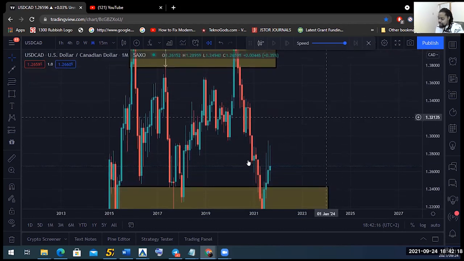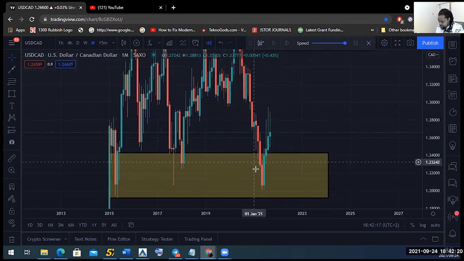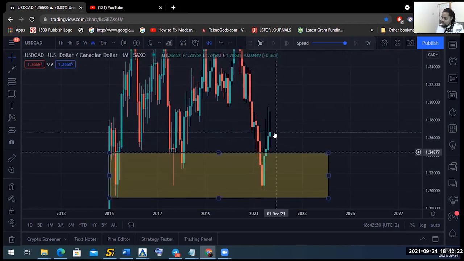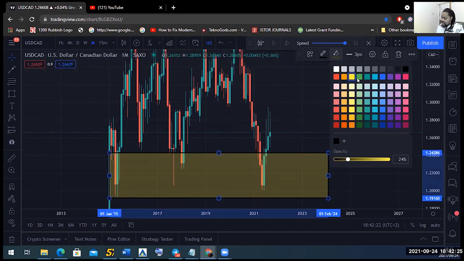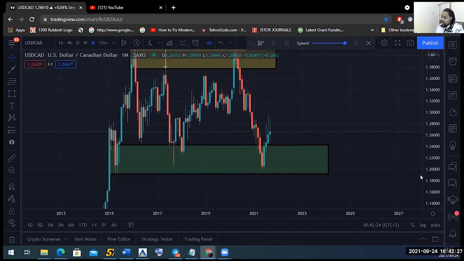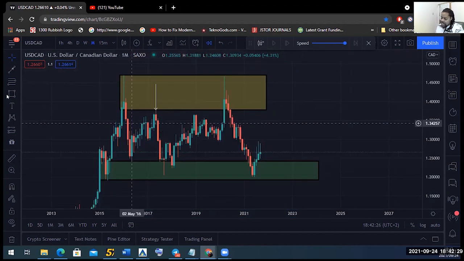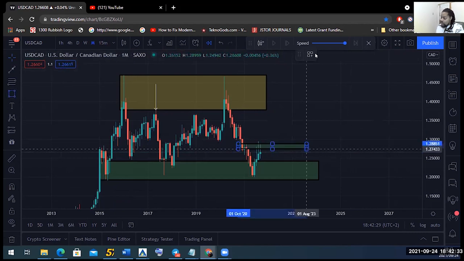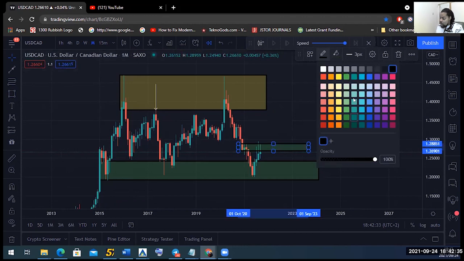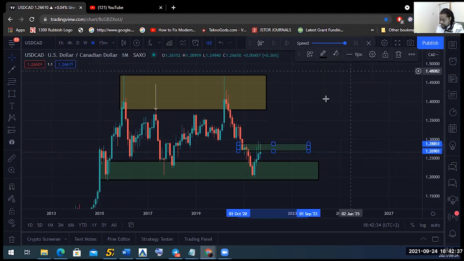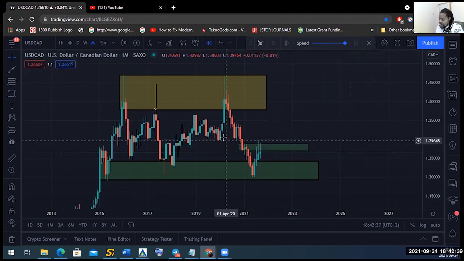So look at this. Price literally is leaving a demand, one would say, and I would agree with that. Definitely leaving a demand, number one. Number two, even though it's leaving a demand, it just recently got down encountering a supply, right? A supply which, in my humble opinion, is now broken. It broke the supply and is now moving up. But how far can it go? Honestly speaking, how far can it go?